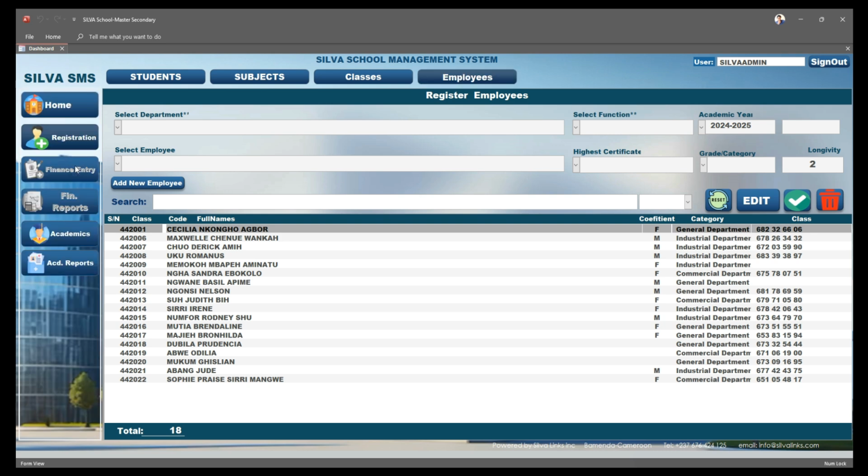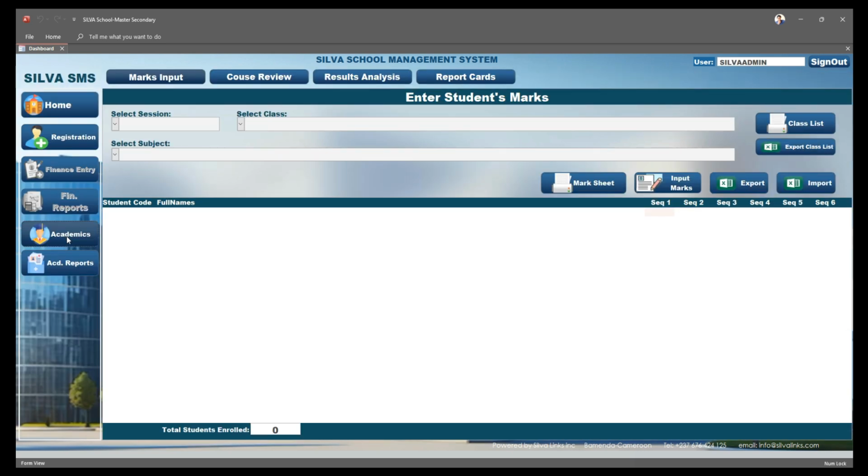So we have finances. I'm not able to access finance because of the password that I've used there, but the finance administrator will be able to access finances. I also do videos on how to do the financial part. For finances, you collect fees, do fee control, print weekly financial reports and so on, print receipts, school fee receipts, pay expenses, pay salaries and so on. So that's what finance does.